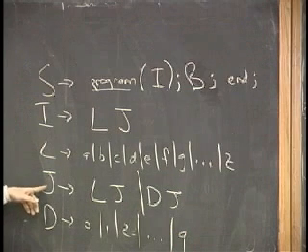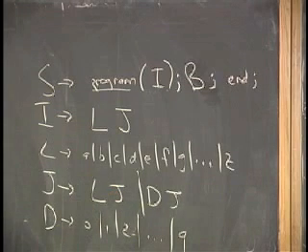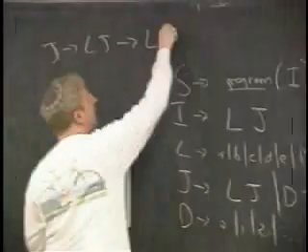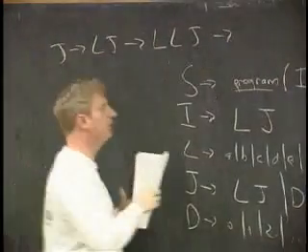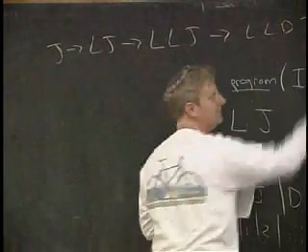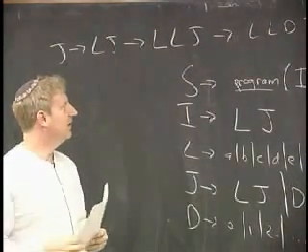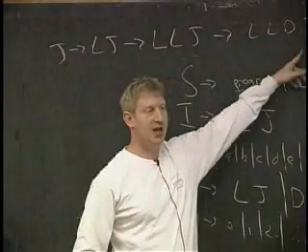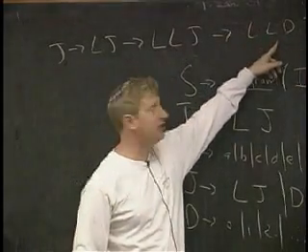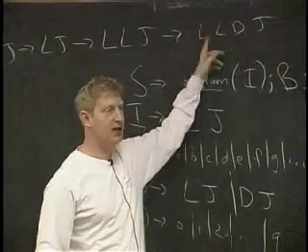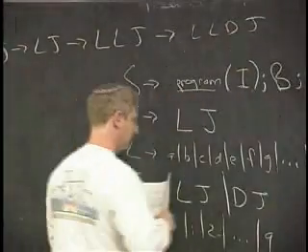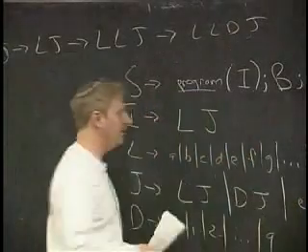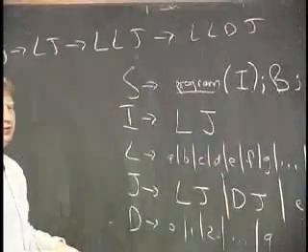How do you ever get rid of a J? J turns to LJ. Let's look at this. J turns to LJ. LJ can turn into LLJ, right? Because the second J turned into an LJ. LLJ can turn into LLDJ. If I just keep using these productions, I always end up with a J at the end. I can turn the L into an A, this L into a C, this digit into a 3. So I can get AC3. But how do I get rid of that J? You want the J to be able to disappear. That means the empty string. J can disappear. It can turn into nothing.